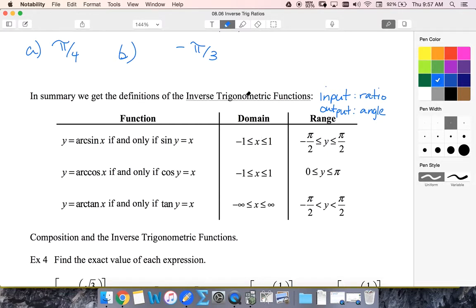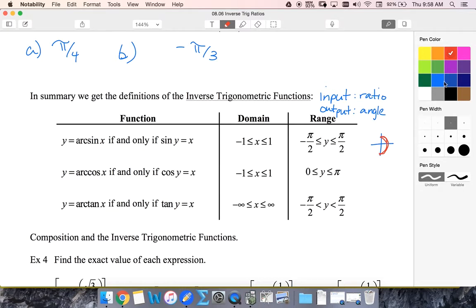When we inverse it, that becomes the domain. And the angles that we're going to get out, when we think about sine, we don't want our values to repeat. So we think about these values here from -π/2 to π/2. And so we get one set of ratio values. As soon as our ratio values start to repeat, then it's not a function anymore.